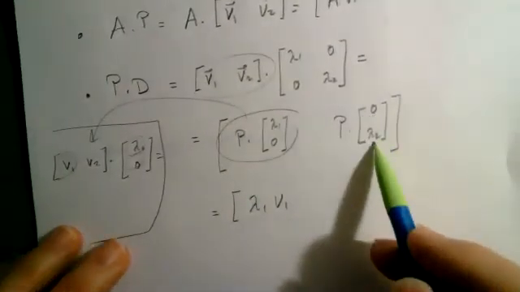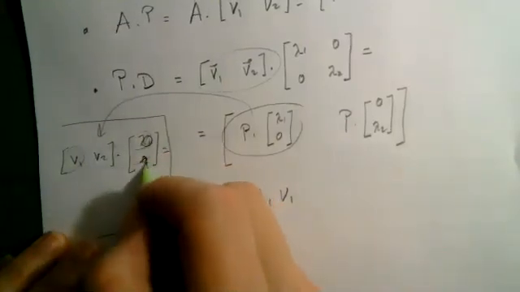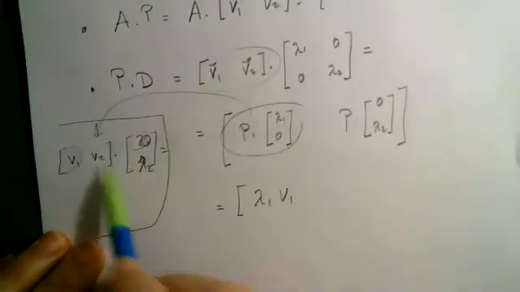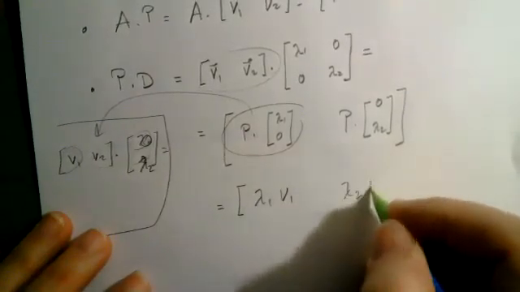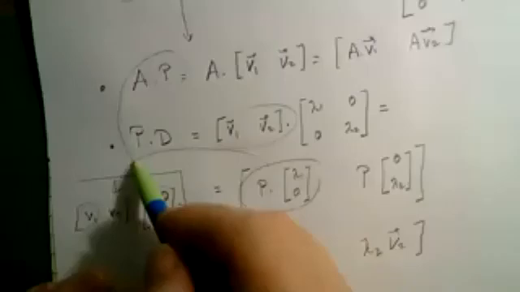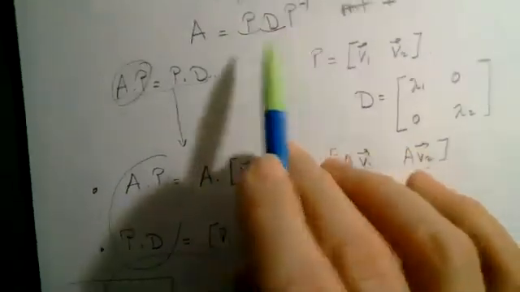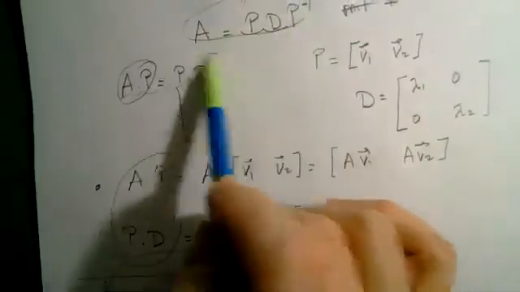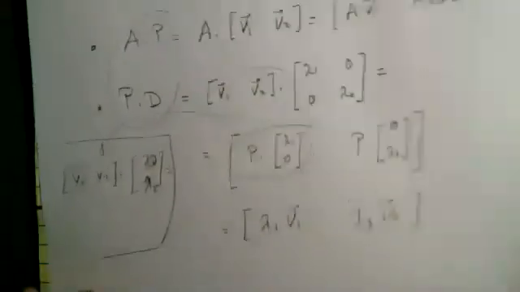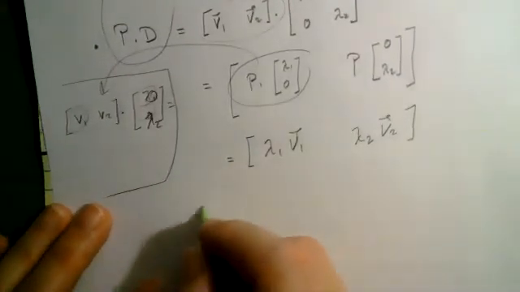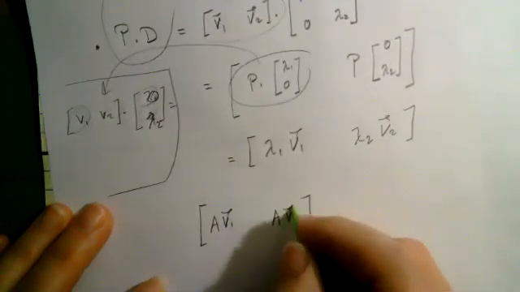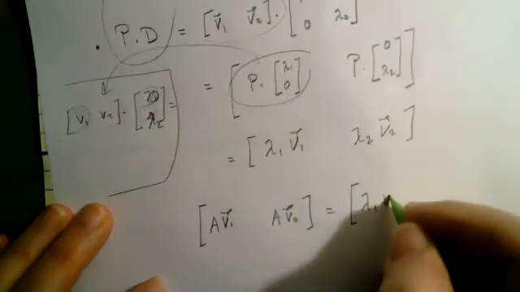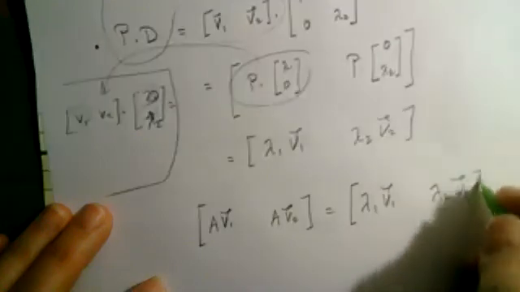I will do the same trick here. So the same trick, it means 0, lambda 2. I will get 0 V1 plus lambda 2 V2. So this is lambda 2 V2. Now I'm going to put the whole picture together. We started, assume a matrix can be written like this. And I multiplied by P, which means if this holds, I should have A times P equal P times D. So I tried to compute A times P and P times D, and I got the following: AV1, AV2 is equal to lambda 1 V1, lambda 2 V2.